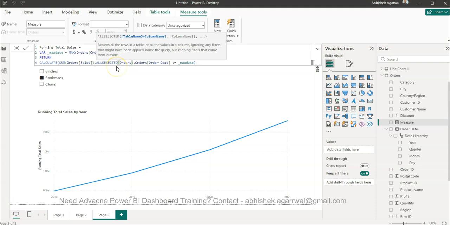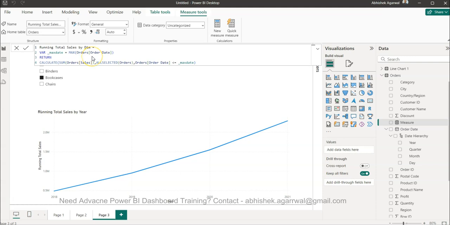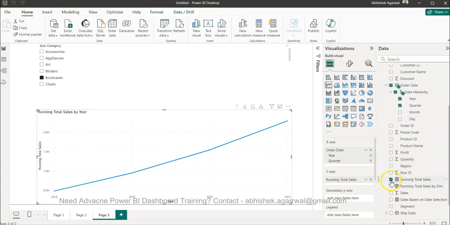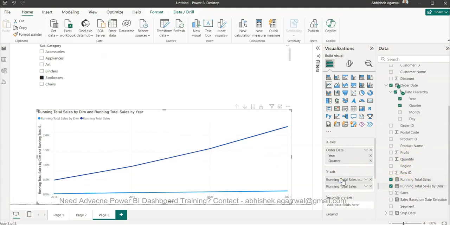That means based on the selection it should change. So running total sales by dimension. I select the table and bring this.